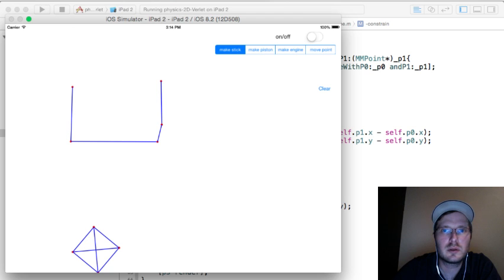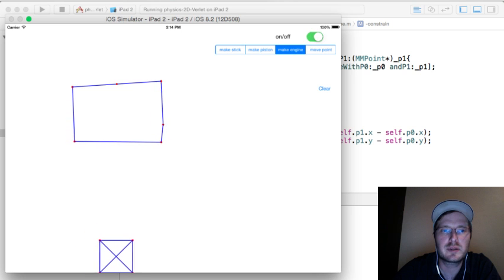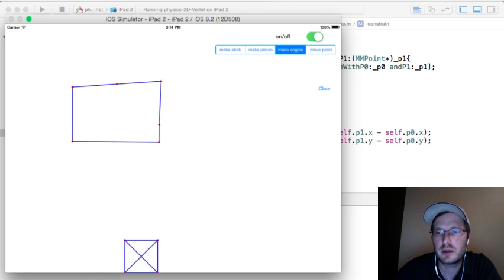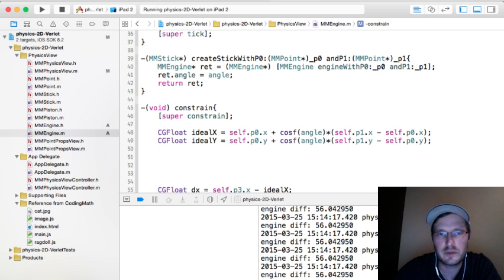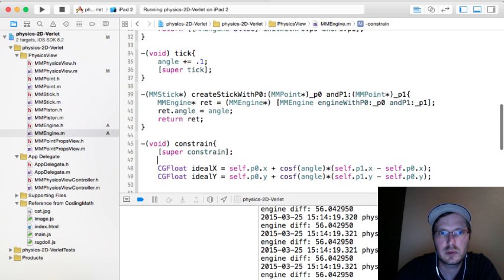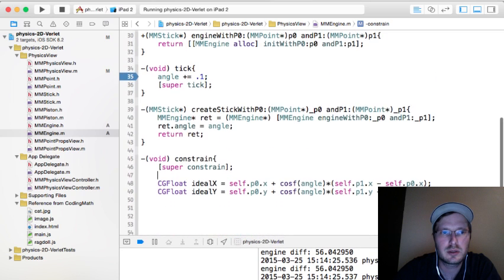There we go, and then we make an engine right here. I want to actually see what happens. The difference is 56 all of the time. Why is the engine not ticking? The engine should tick. Why would the engine not tick?